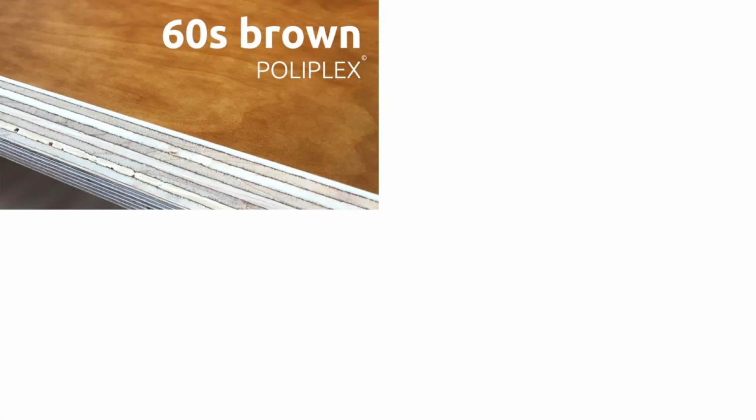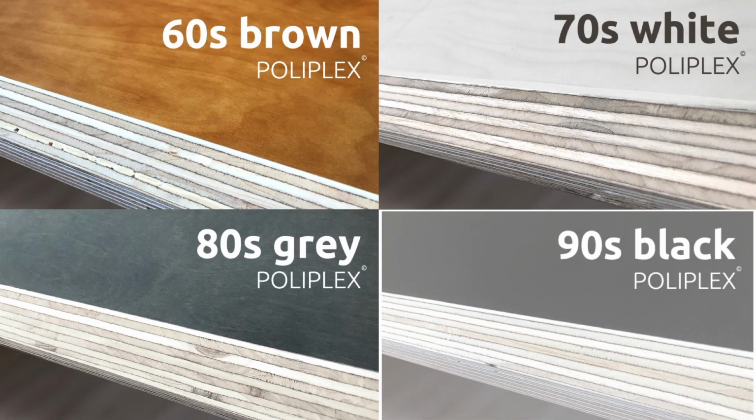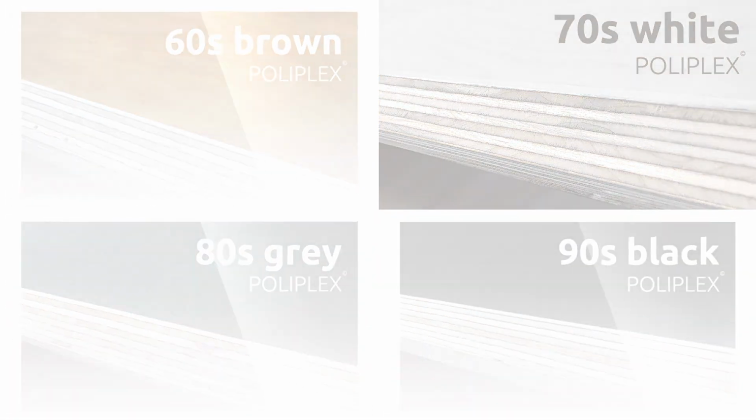Now let's talk about this material, polyplex, which is exclusively produced by Sessiondesk. It is a birch multiplex core with a polyurethane surface, which is highly scratch resistant, really beautiful, and available in four different colors: 60s brown, 70s white, 80s gray, and 90s black. So please feel free to choose your favorite decade.